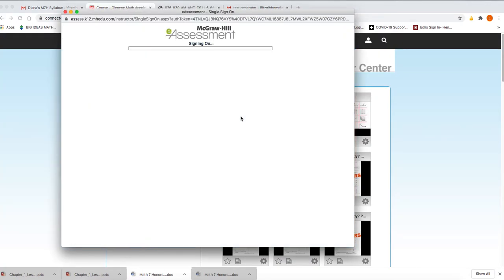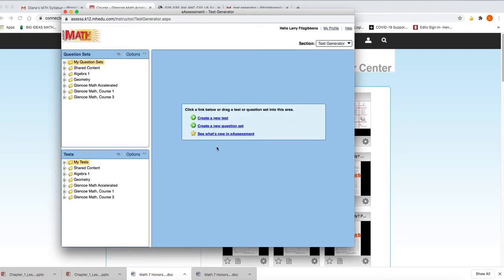If you click here, it'll open up a new screen for you. Create a new set of tests. What happens is you can create test questions, and then you create a test and you can load those into the test. This is where everything's kind of stored. And what's weird is they have all the things from all the other books, which is kind of neat, weird, but there it is.